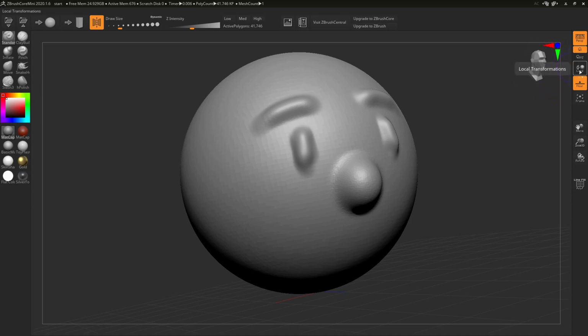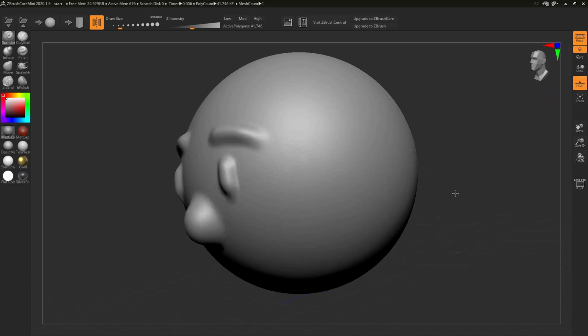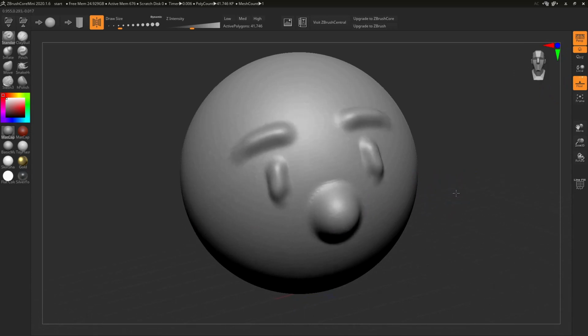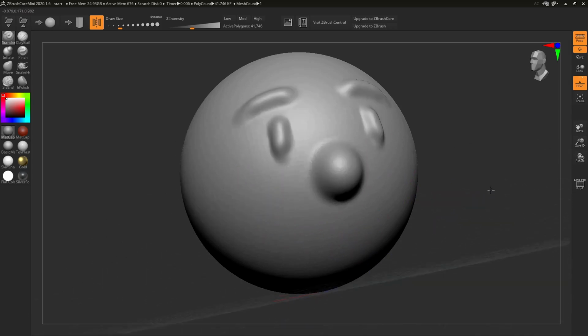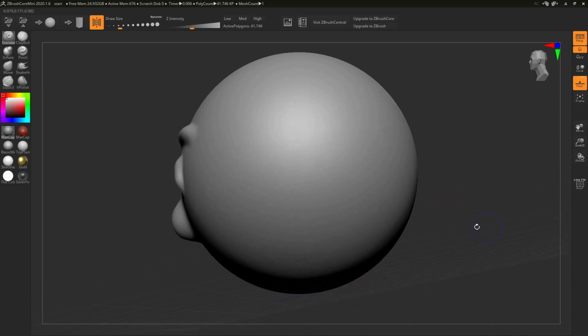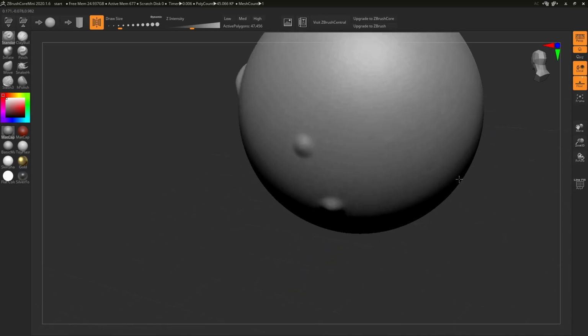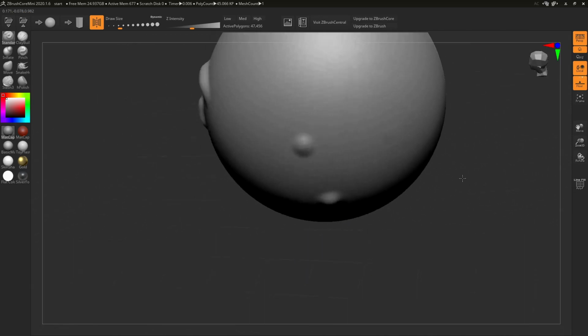Below that is the local transforms, and what that signifies is as you're working, you're rotating around just the center of the model. In this case, it's like the camera's locked and pointed at the center. Let's say you are working on some detail over here. You put a brush stroke down. If you turn on local and do a brush stroke, it's going to rotate around your last brush stroke.